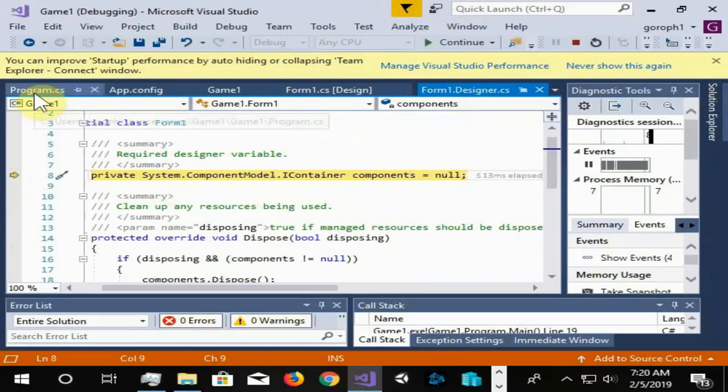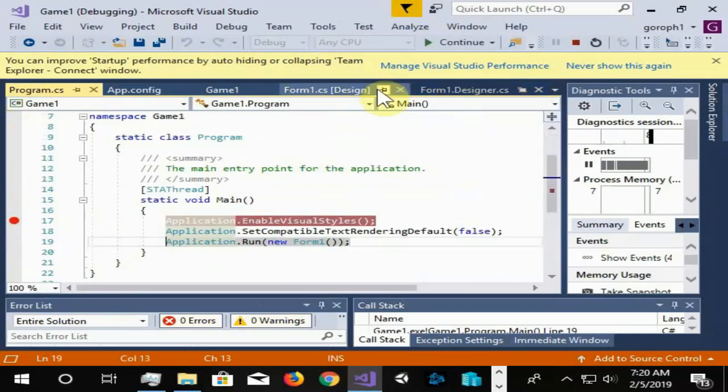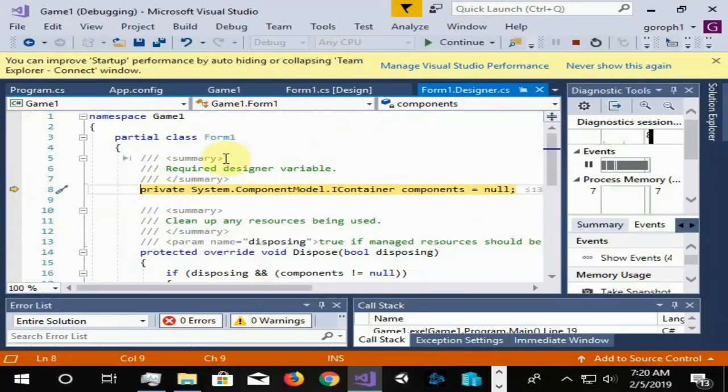As you can see, I switched files. I was originally in this program.cs file, and now I am in this file, Form1.Designer. You can see it says partial class Form1. What that means is that I've got part of my code for the Form1 class in one place, and it tells the compiler that I'm anticipating I'm going to put more code for that class in another place, possibly another file.